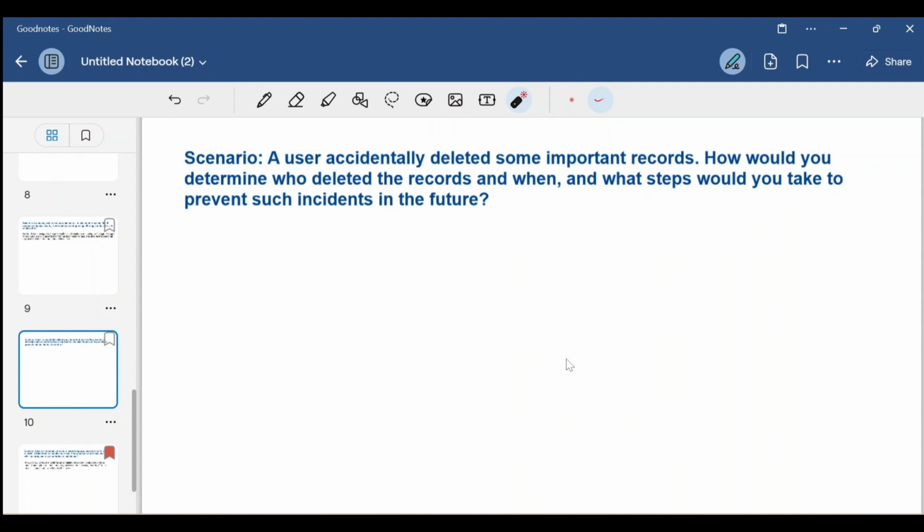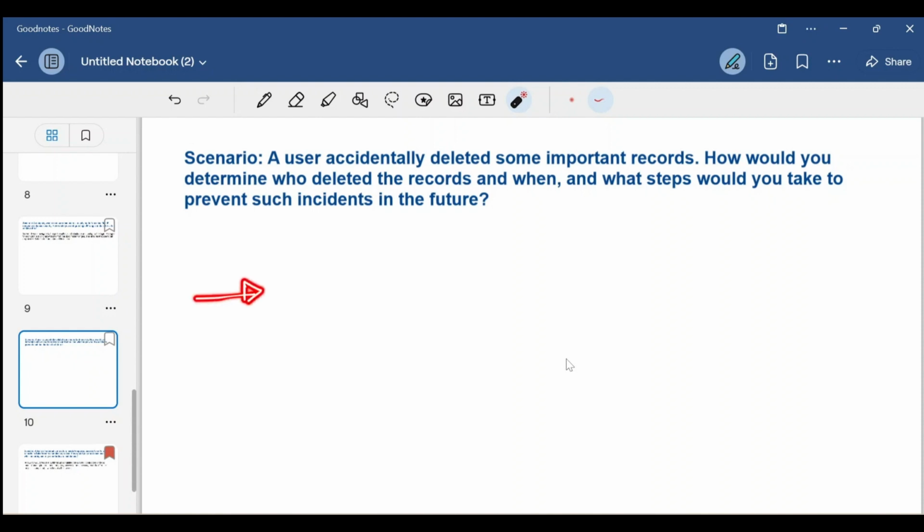Okay, now the second part of this question is, how would you prevent such incidents in the future? Now first thing is, you don't give delete access to all users. Simple. Okay, so the delete button disappears when you don't give delete access. Okay, so certain buttons will be visible if you have the right access and they won't be visible if you don't have the access. Okay, but suppose there is access to all users, let's assume that. In that case, what would you do?